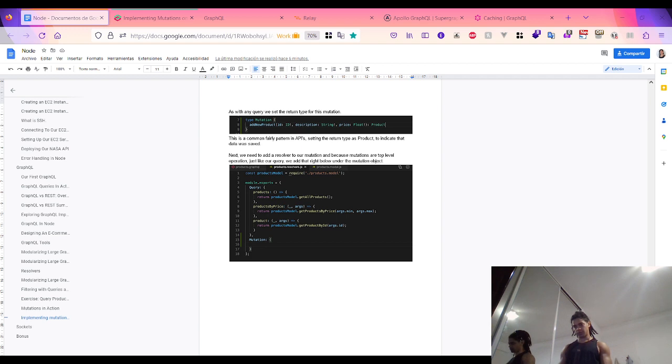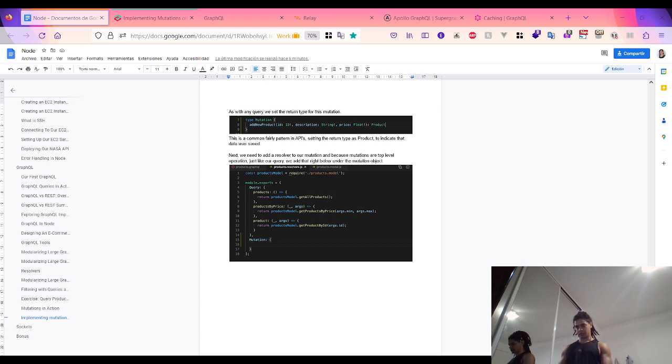And inside of that object, we define our mutation, add new product.